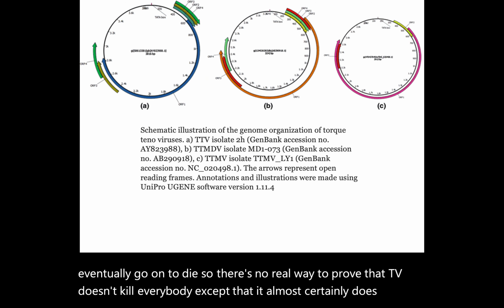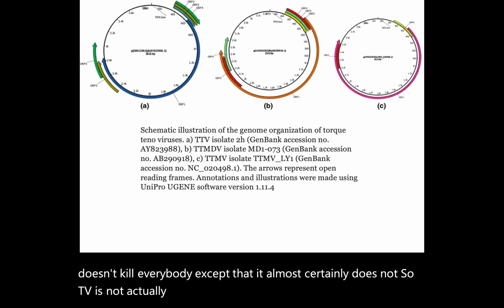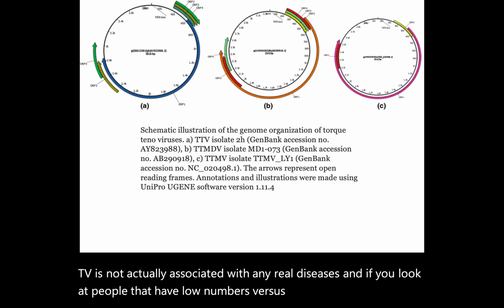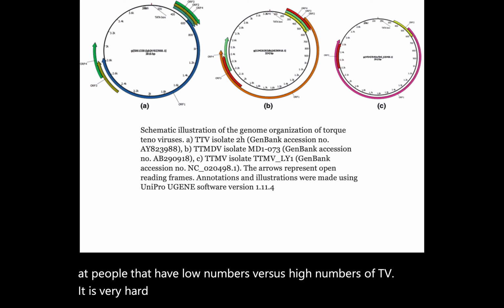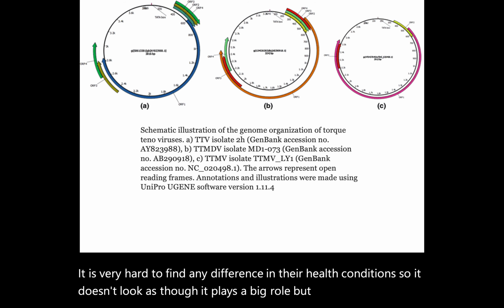So TTV is not actually associated with any real diseases. And if you look at people that have low numbers versus high numbers of TTV, it is very hard to find any difference in their health condition. So it doesn't look as though it plays a big role, but it's hard to say because everybody's got it.